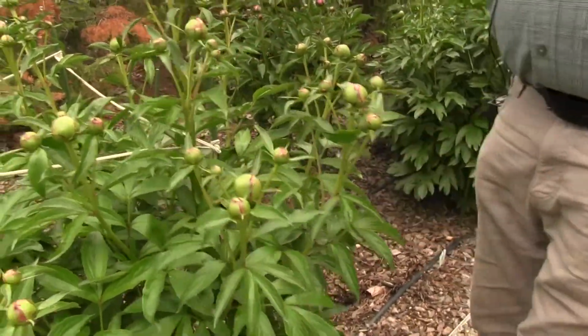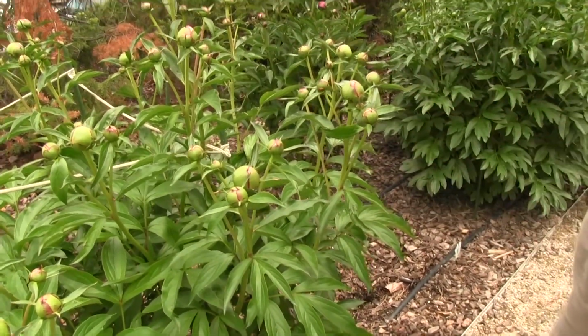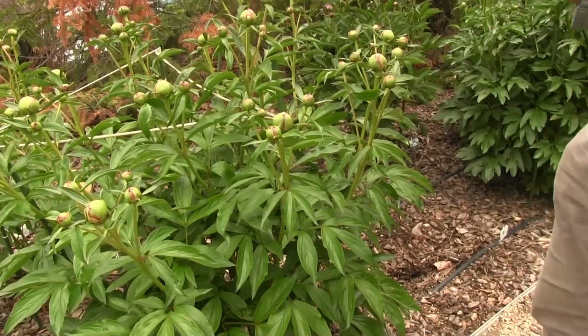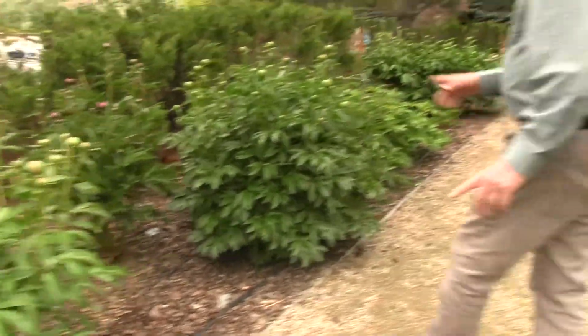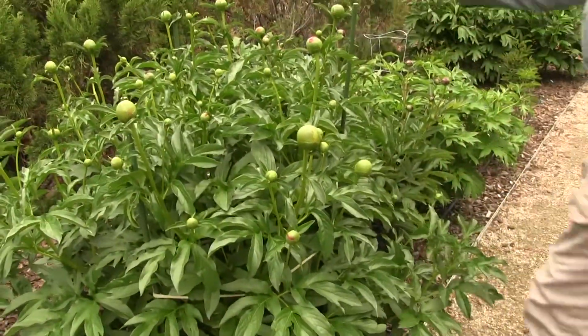That will be the first to bloom and probably the biggest bloom. But look what happens. You get all these blooms for maybe 2 more weeks. And they aren't necessarily going to be puny just because the buds are little now. The buds will get similarly bigger, but maybe not quite as big as the lead bud. Celebrity is the name of this one. I'm wondering if this is Top Brass or maybe not. So let me look. No, this is Coral Sunset.